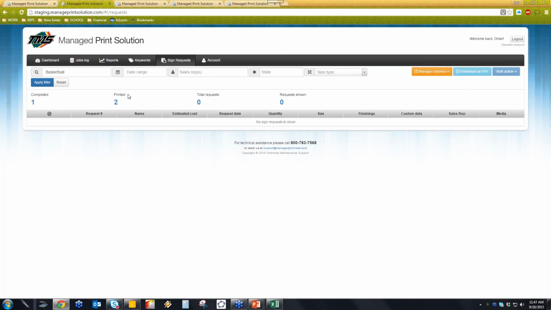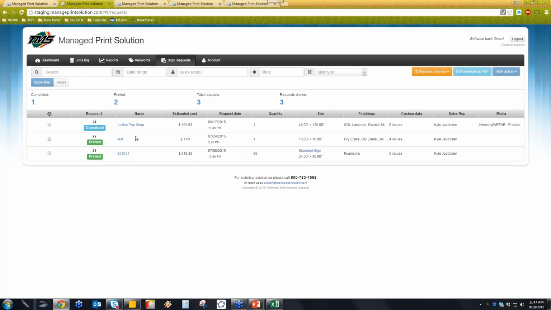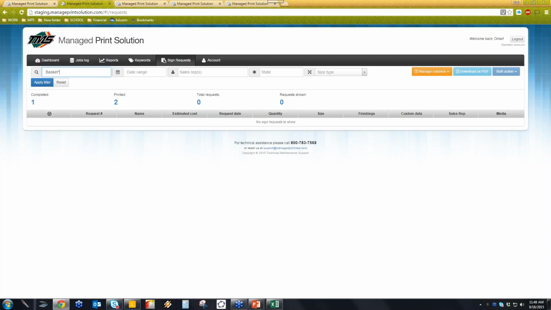That should search through everything, and it should show a value specifically for the files that have basketball in it. Basketball, and show in print.